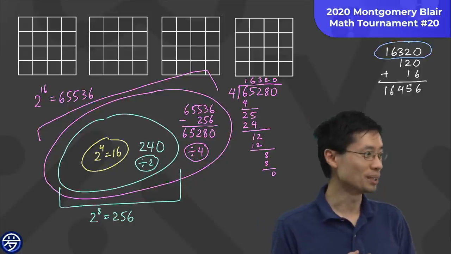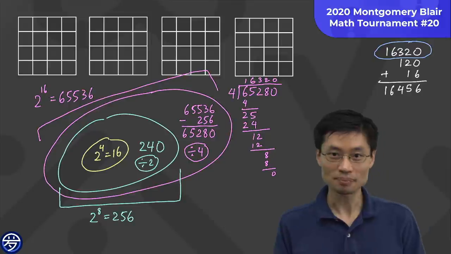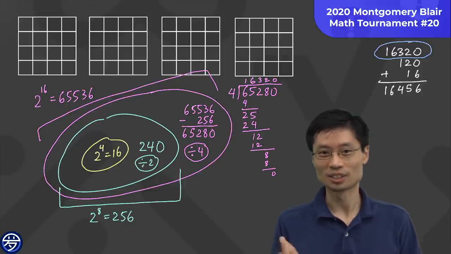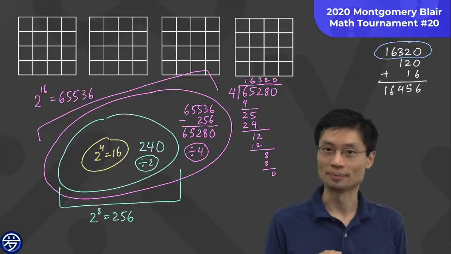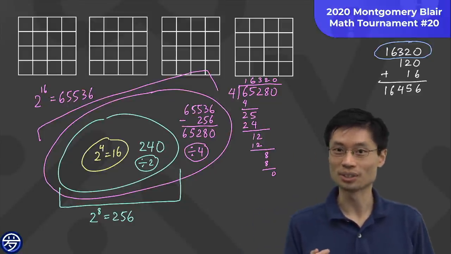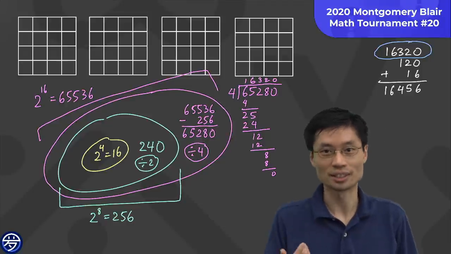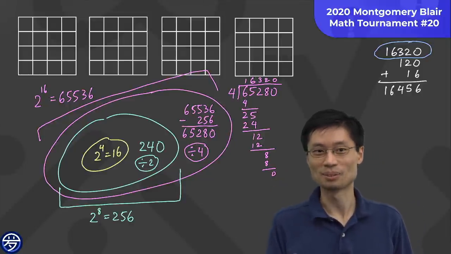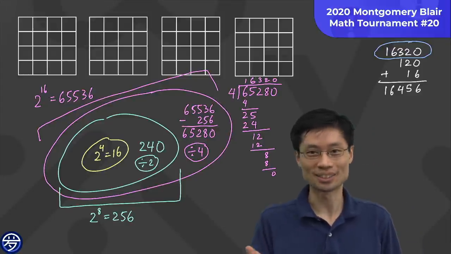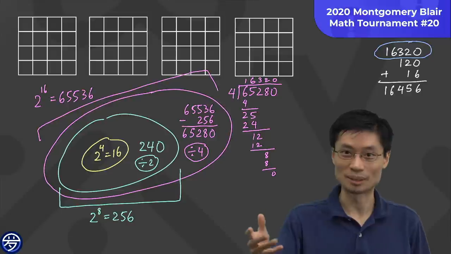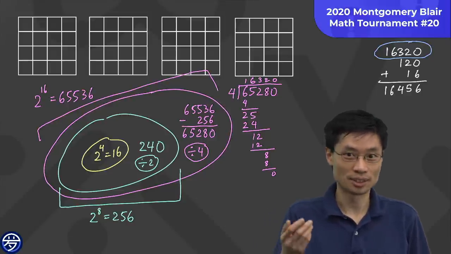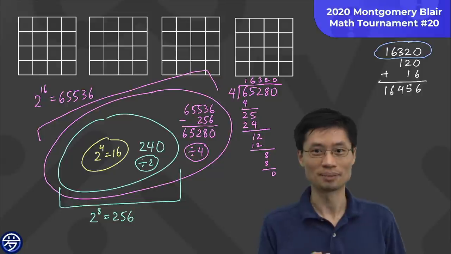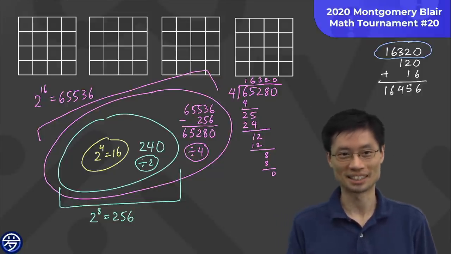YJY asked, how old were you when you did USA JMO and USAMO? Well, I never qualified for the USA JMO. The USA JMO was introduced, I don't remember when, it was like 2000 something. But when I was doing all these contests before, there was no AMC either. It was called the AHSME, which we pronounced as the ASME, and then you do the ASME. There was no ASME 10 or ASME 12. There was just the ASME. And then after that, you would do the AIME. And after doing the AIME, you would go straight into the USAMO. And so the year that I did this, I think I was in ninth grade, but back then that's not a huge deal. Most people just didn't even know these things existed anyway.